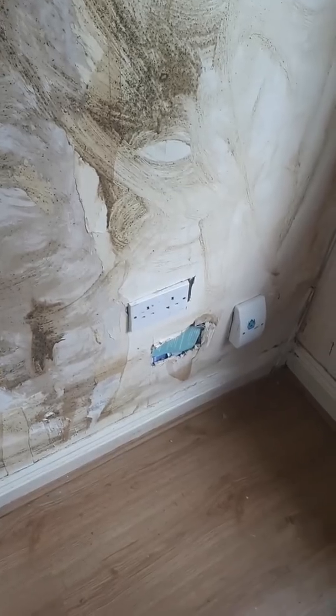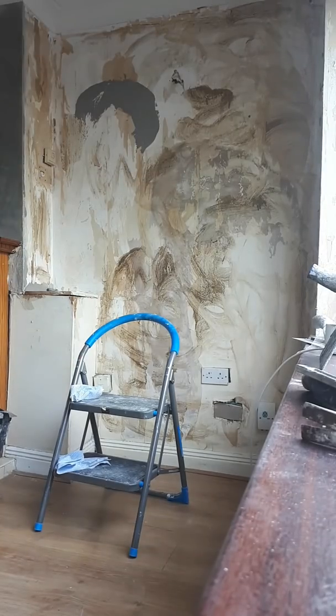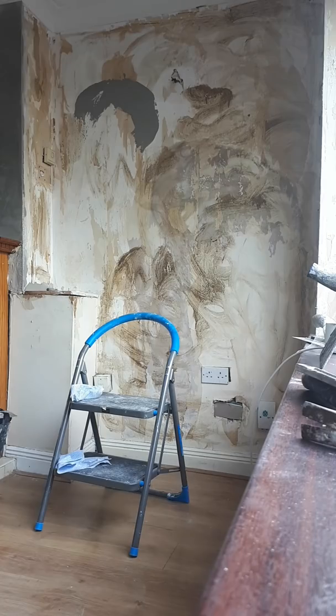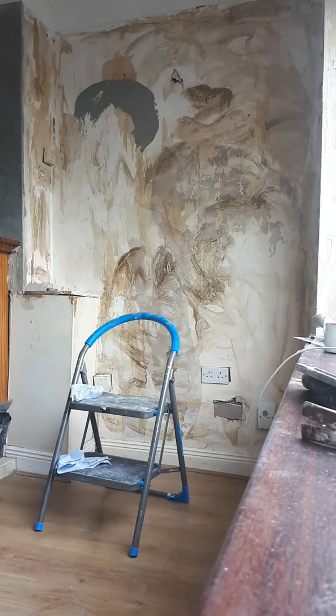So what you want to do is start from the top and work your way down. I'm just filling the little hole here. We're going to put a bit of plasterboard into it, and put a screen tape over it, and then we'll get going on that. Okay, so what we want to do is, not that. That's never good.